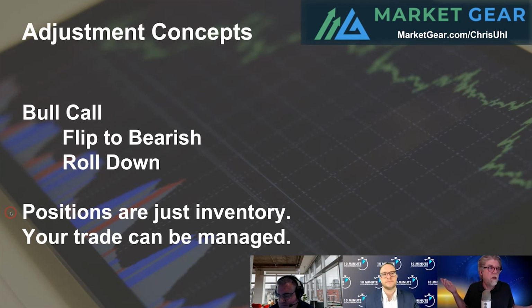Right. And one is a simple adjustment. That's not what I do very often, but if it pulls back, I could just buy back my short call for cheap. And if it comes back up, my long call could make money quicker. That's an adjustment. If you follow that, I'm in my vertical spread, it drops, I buy back my upper strike, the one I sold, for cheap. And now if it comes back, my lower strike may not ever get to where it was, but I can still make money because I don't have my upper strike working against me.